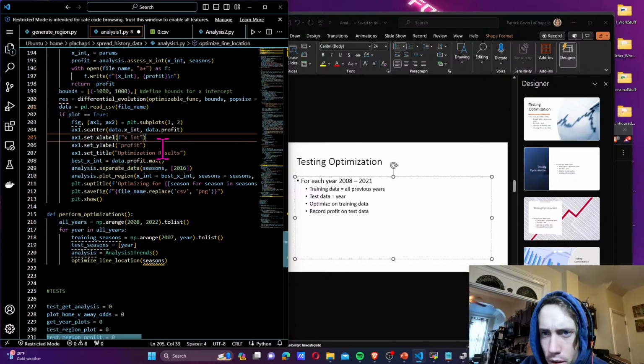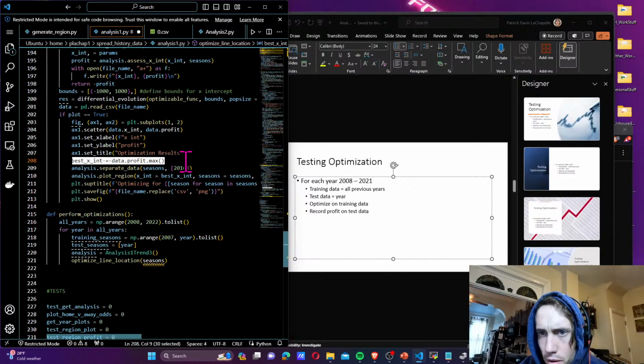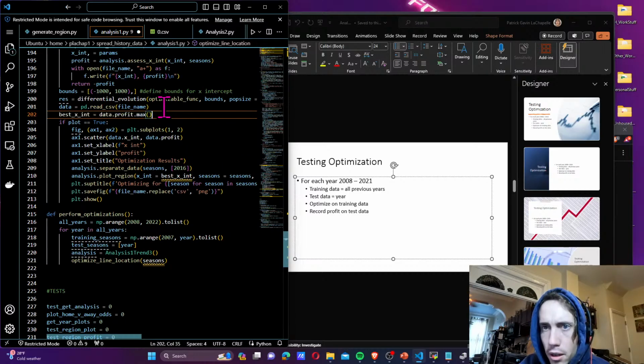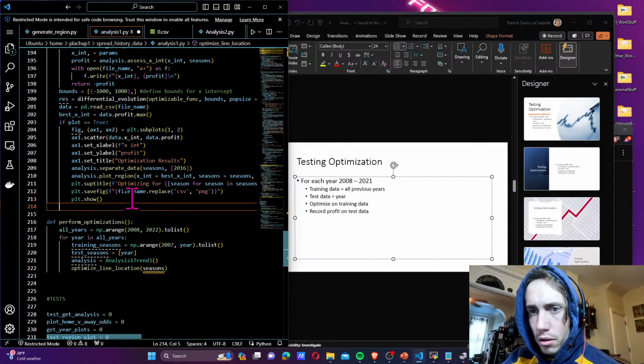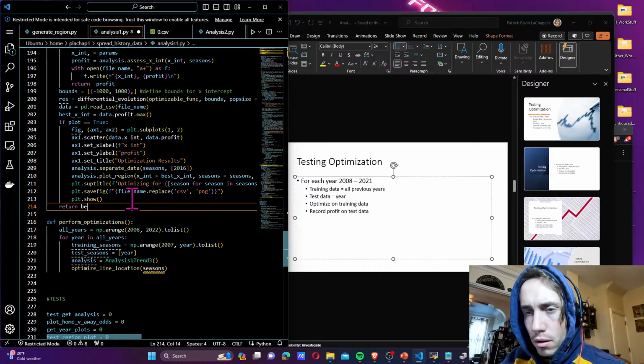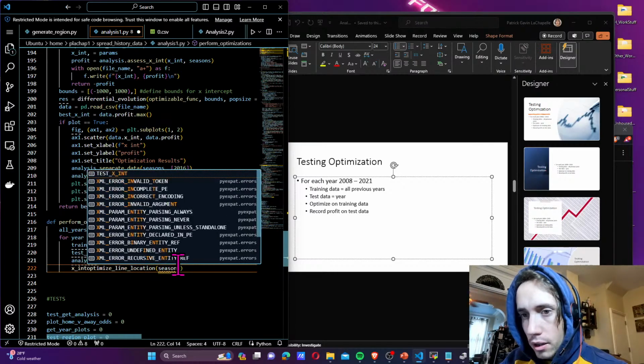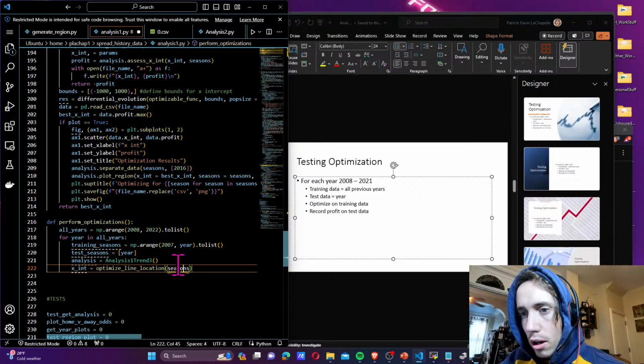Then take that out too, put that up there. And then we're going to want to return the best x-intercept. So then we get x-intercept is equal to optimize line location of training seasons.